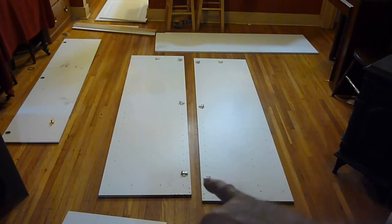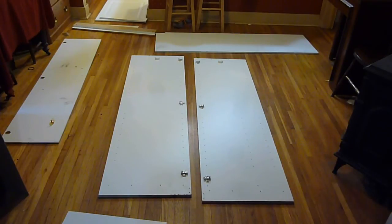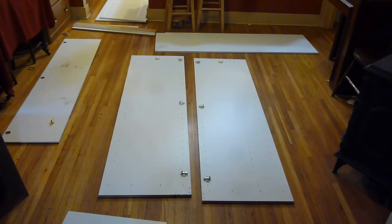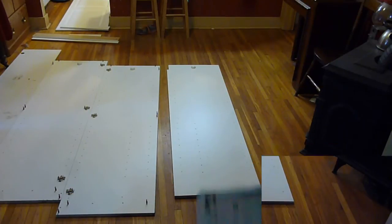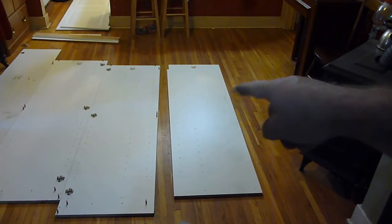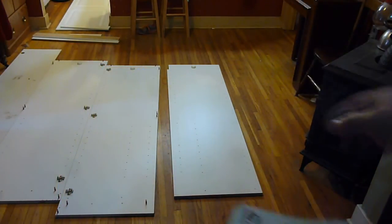They are going to go several different places around the edge here. Yet again, this is where you're going to have to open up your book, figure out which holes it goes into, because there are a lot of holes. But it's real easy. If you look at the picture, it's where it goes. I almost screwed up, because this middle panel has holes on both sides. And what I did is I actually had it turned around, so I would have started putting stuff on the other side, which would have been wrong.